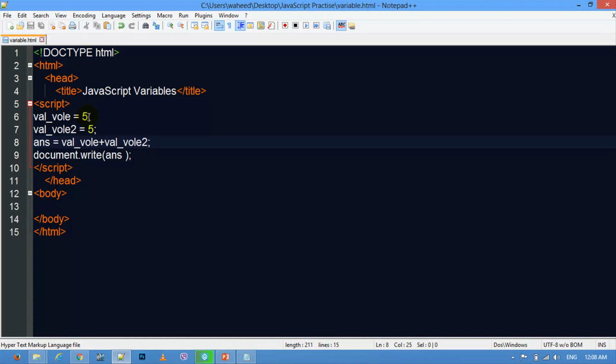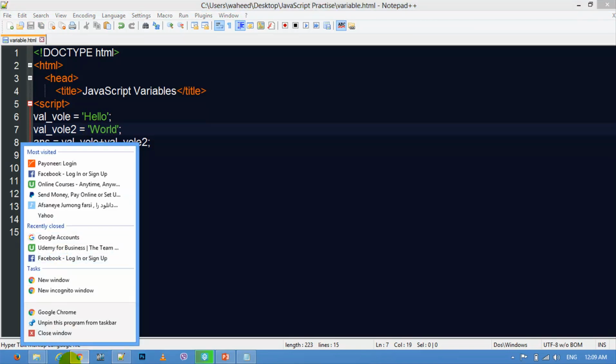We assigned integer values to the variables. If you remove this and put a single quotation, I am writing hello here, and instead of this, for example, world. Now you can save and refresh.